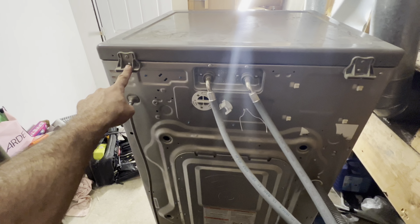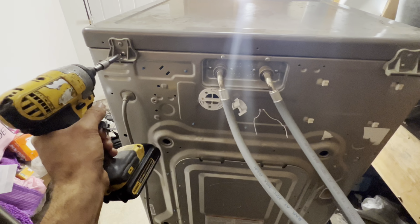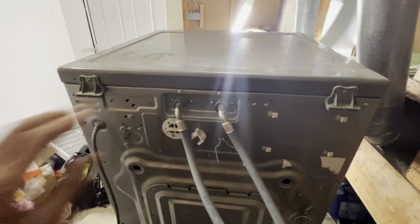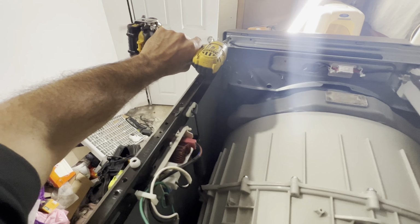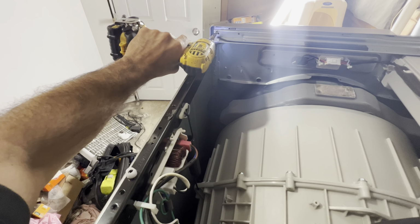We have 4 screws that hold the back panel in place, but we are interested in only 2. The bottom 2 screws, this one and that one, need to come off. And then the whole back panel comes out. Only 1 screw on that corner holds the front panel in place. We're gonna unscrew that. That screw is out. Be careful to not drop it down. Even if you drop it down, you can lift it up later on. It will be in the front.